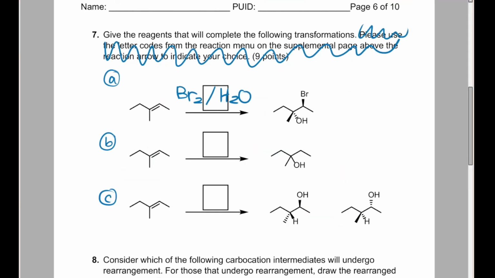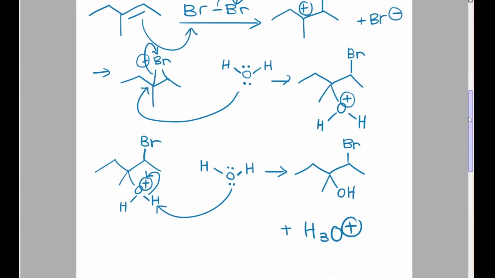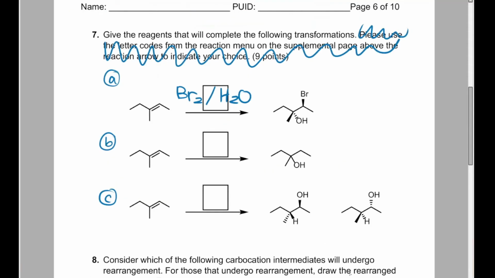Keep in mind, I didn't draw stereochemistry in this reaction mechanism because I don't think it's necessary to identify the reagents in this case, but you can for extra practice. And I have done so in some previous problems where it was more necessary to do so. For the second part of this problem, part B, we are getting a result that has the alcohol group added to the more substituted carbon in between this double bond, which is this carbon. So that means it's a Markovnikov addition, and I'm just going to write that here.